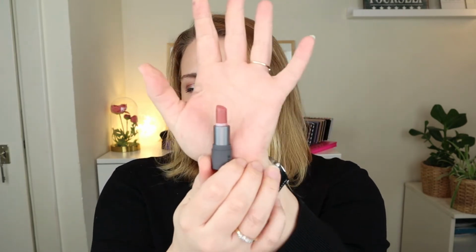Then for lipstick, I am trying to use up this mini by Bite in the shade Date. It's a very nice shade. It's a very teeny tiny lipstick, but the color is really nice and it goes very nicely with my lip liner. I was at 1.9 centimeters last month and I am at 1.5 centimeters right now. I'm doing good because I'm using this every morning when I do my makeup. If it fits my eye makeup, I use this one. So yeah, this is going good.